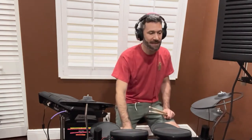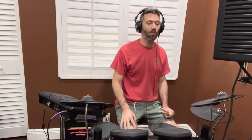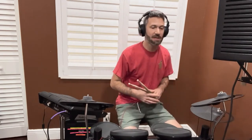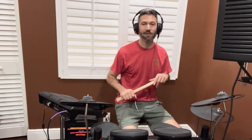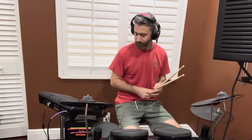So I want to play an example of a beat that I learned that I discussed a lot in semester one. And I use it as an example for learning how to practice because it's a rather complicated groove, and I want to show you how I was able to learn this groove myself. So this is 777-9311 by Morris Day and the Time and Prince.